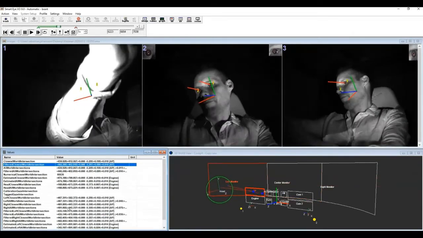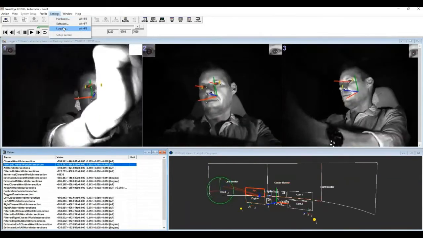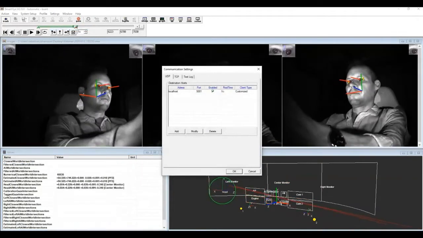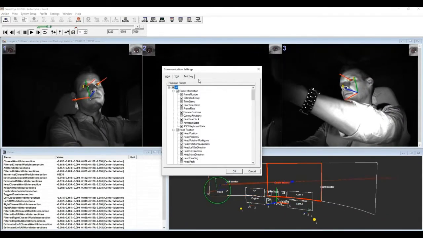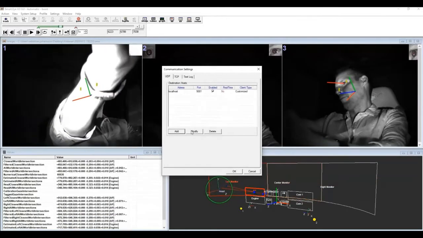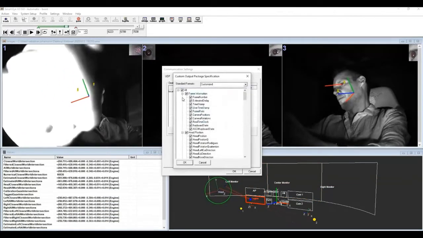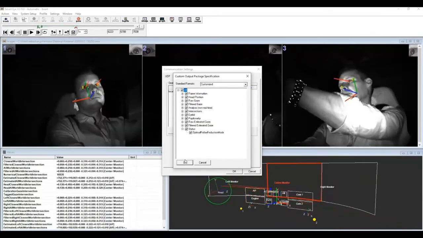To be able to access and post-process this data, all you have to do is choose where you want the data to go. You can either send it on a UDP or TCP stream, or simply save it as a CSV text file. You can add multiple UDP and TCP streams, choosing different categories to be sent on different streams.